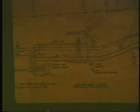Ambleside, by the way, coming down the side of Cedar Hill was that little street that's still there that you almost hit the streetcars when you came down. And Cedar, of course. So this is your track layout, and then these lines represent the power distribution system to provide the power for the overhead wires.